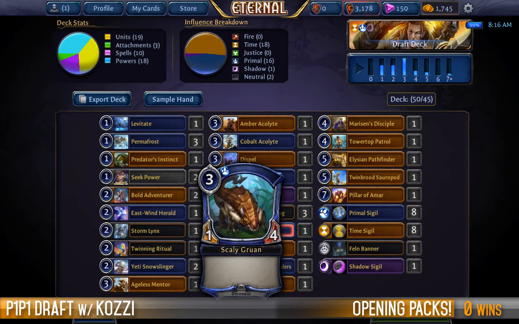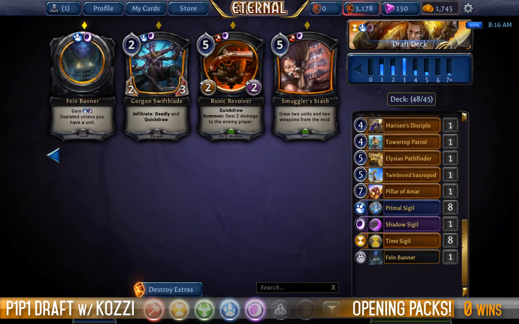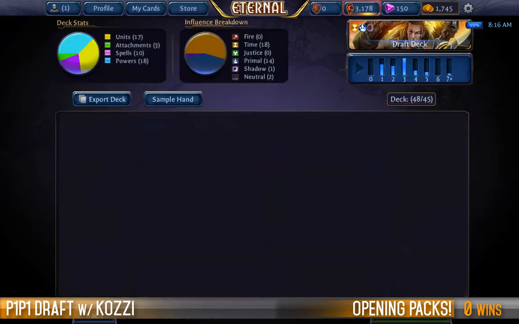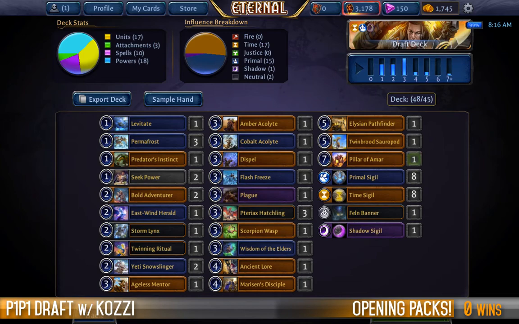It's possible I could want to get on the more aggressive foot. Get rid of the Gruin and the Herald. No, I don't want to get rid of the Herald. I'm too low. Maybe even the patrol. Just go on and have an aggressive deck that has the Pillar of Amar as an endgame.